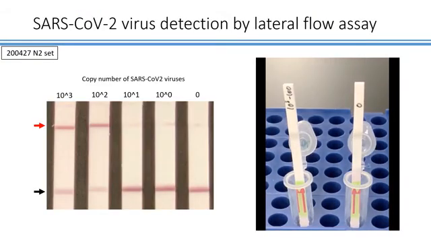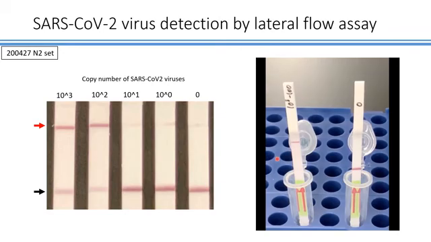CONAN used a lateral flow assay test strip, which is generally used for portable antigen systems like influenza virus detection. As you can see here, CONAN can rapidly detect SARS-CoV-2 virus. Without infection of SARS-CoV-2, you would see the lower negative band here. If infected, you would see a positive band on the upper side here.